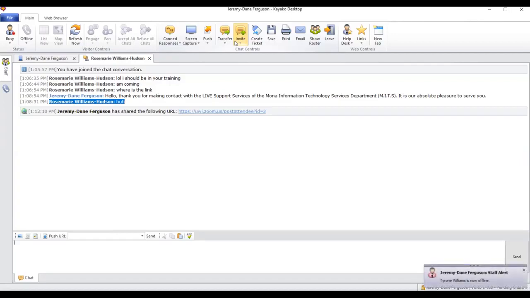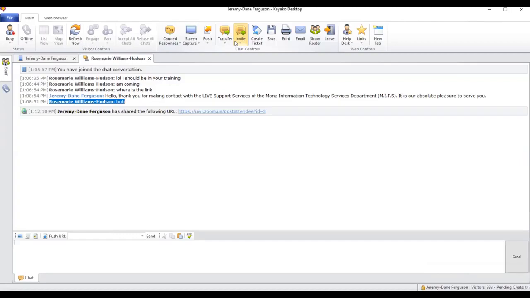But this is heavily reliant on the number of departments that are currently on the platform. So for departments that aren't on the platform, you will still have to rely on using emails or providing the clients with their contact number so they can get in touch with them. So the transfer and invite features, you will be able to use them in the activity that we'll have after this.